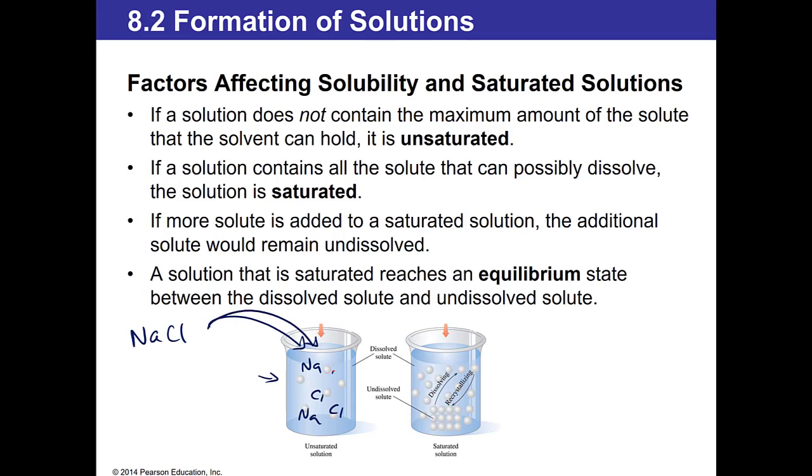So then I added more. So I get more sodium ions, more chloride ions, more sodium ions, more chloride ions, more sodium ions. Now eventually, I get to the point that the water molecules cannot surround any more sodium chloride. The water molecules are just doing as much as they can to balance them out. When you get to that point, that is called saturated. So we can add until you get to this max, and that's saturated.